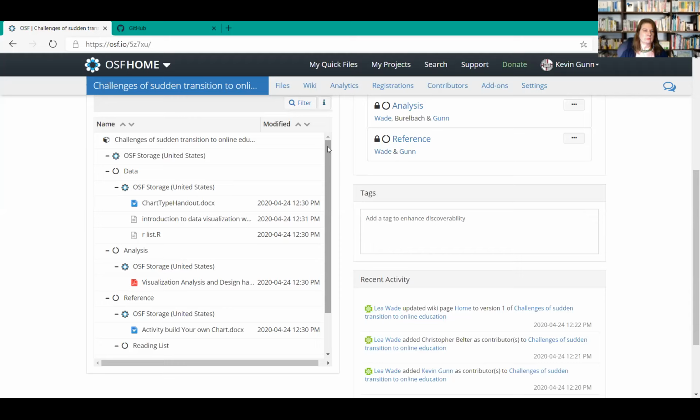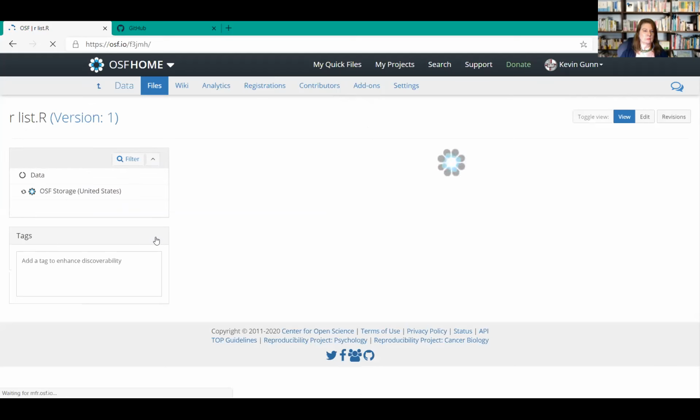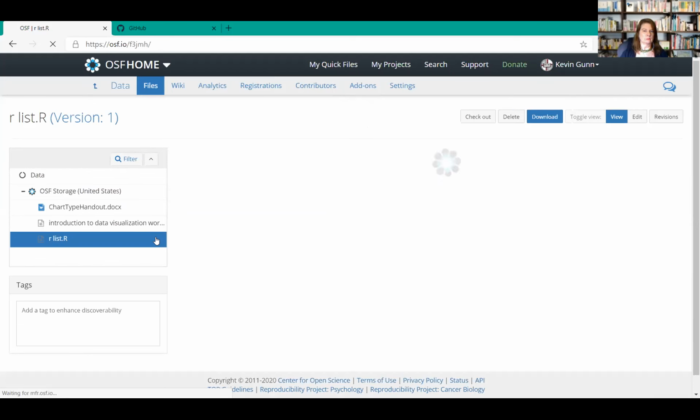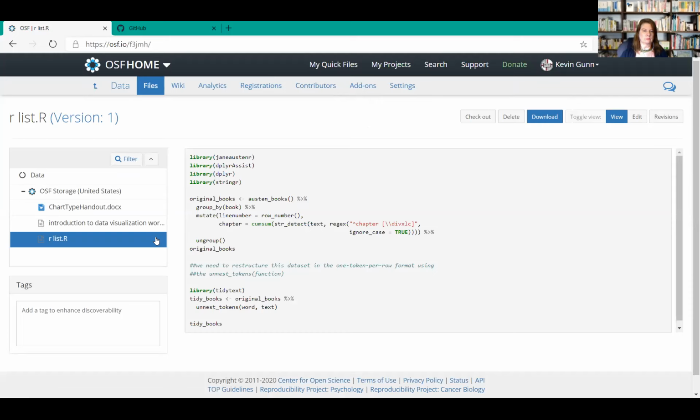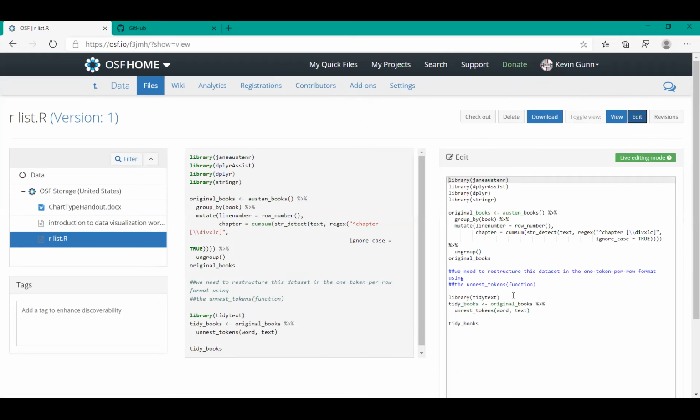So let me demonstrate a particular R file. Here, so I'm going to double click on this, our list. And there we are. And I look at that and I go, oh, that's very interesting, but I need to do a little work up here. So I notice up here, I've got a number of features that I can use. I can download, view, edit, revise, and that sort of thing. I think what I'm going to do right now is edit this. Just want to be very explicit.